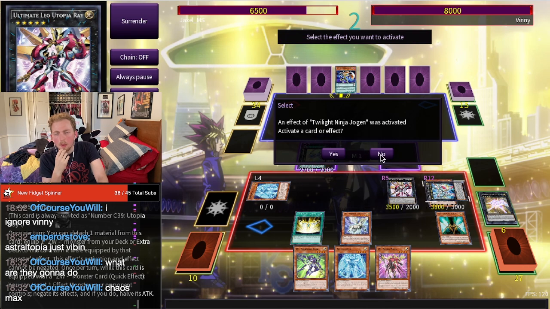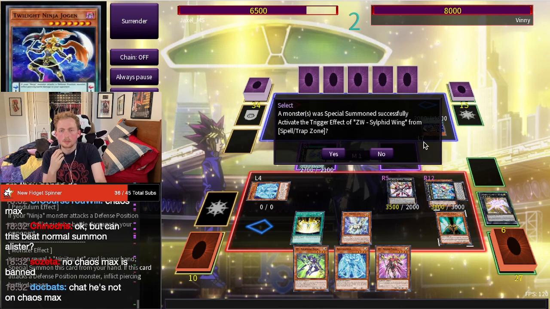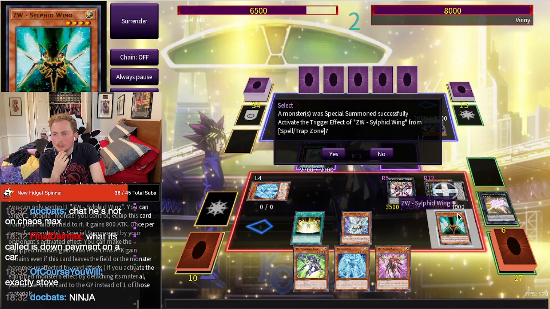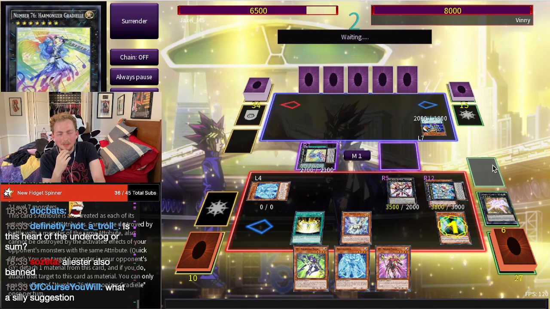Yeah, so this thing's just gonna summon itself. Doesn't have an effect on field. What does this even do? If a monster is special summoned, you can make the equipped monster gain 1600 attack. Yeah! Yeah, let's do it! That has never come up before.